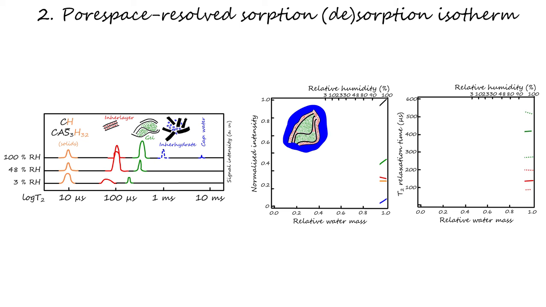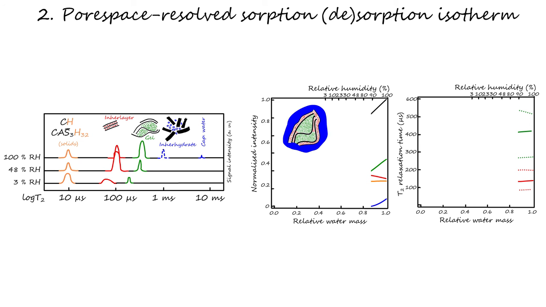During the removal of the first 10% of the water in the sample, the large pores empty totally. This is not surprising due to the Kelvin equation shown on the blackboard below the graph. The Kelvin equation describes how confined water suffers a depression of equilibrium vapor pressure as a function of the pore size. In other words, the critical radius computed from the Kelvin equation shows the smallest pores which are emptied at a given relative humidity. For 90%, this is 10 nanometers, so all pores larger than this value have emptied by now.